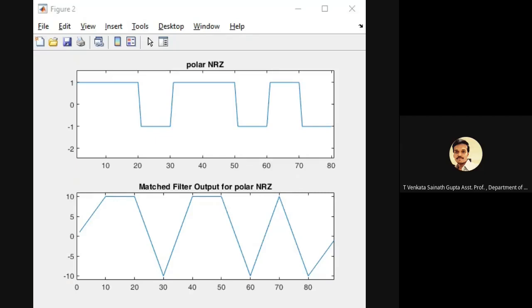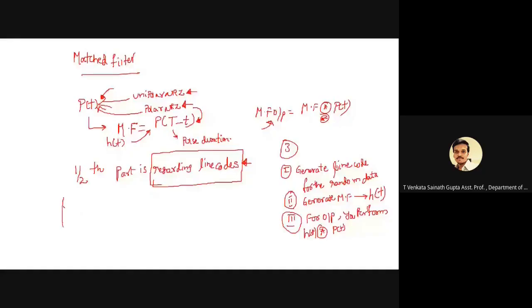Okay, I will also present this. The point I am trying to put is, I am assuming your p(t) is a rectangle from 0 to capital T. To generate the matched filter h(t), you will take p(T minus t).